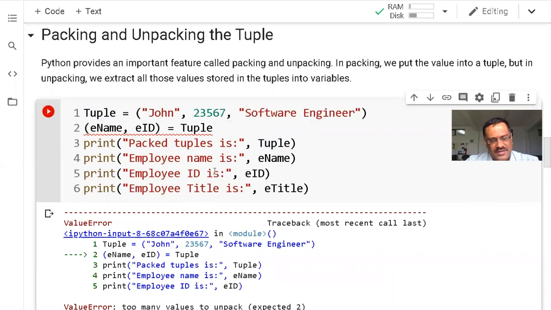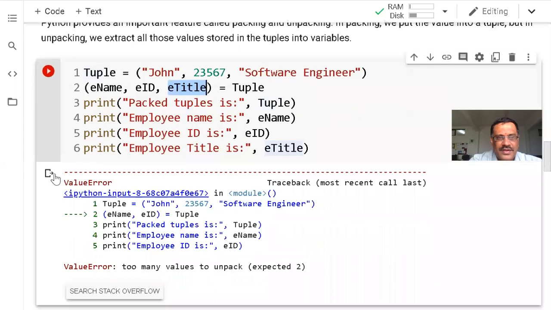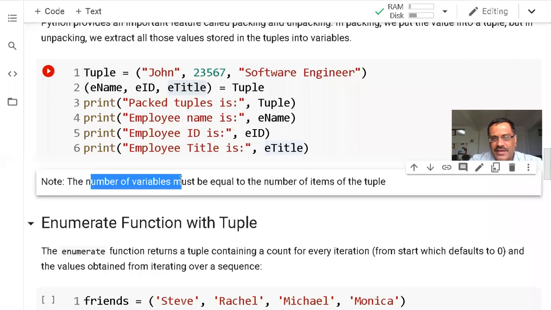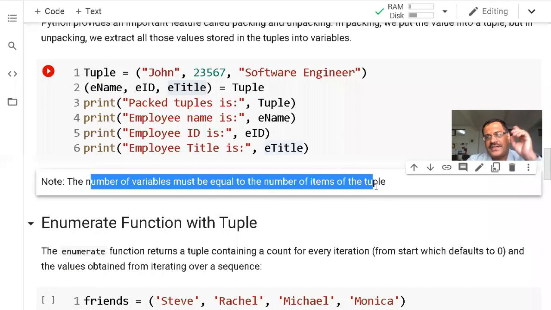So very, very important thing is you should unpack to the right number of elements. The number of variables must be equal to the number of elements in the tuple. So that is the one you should understand.